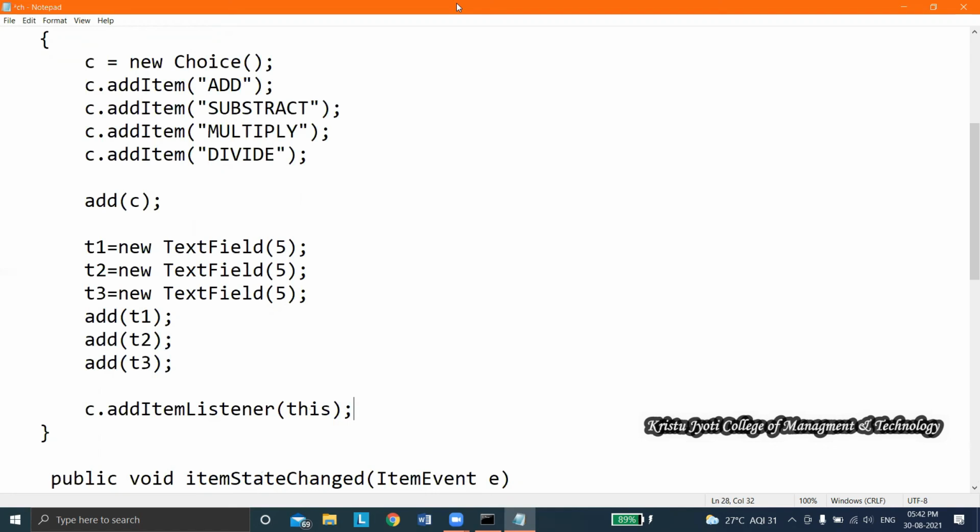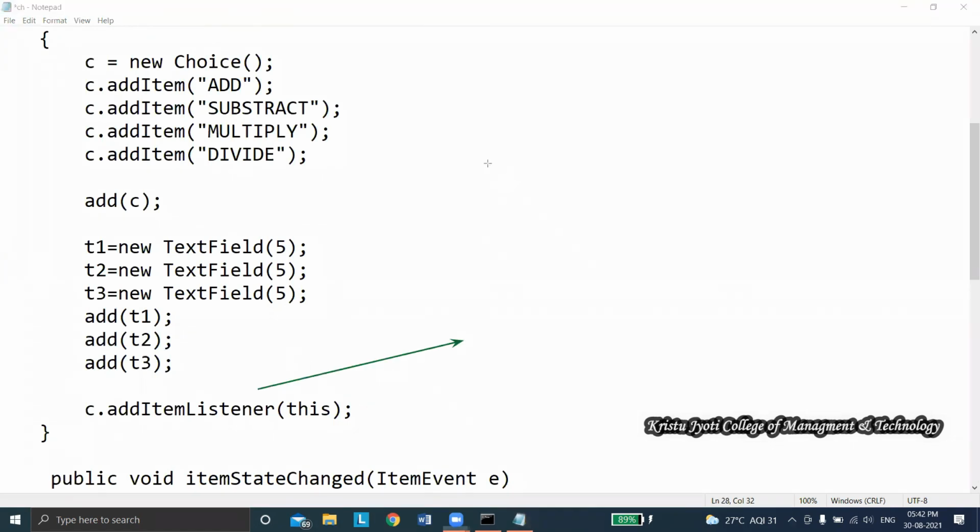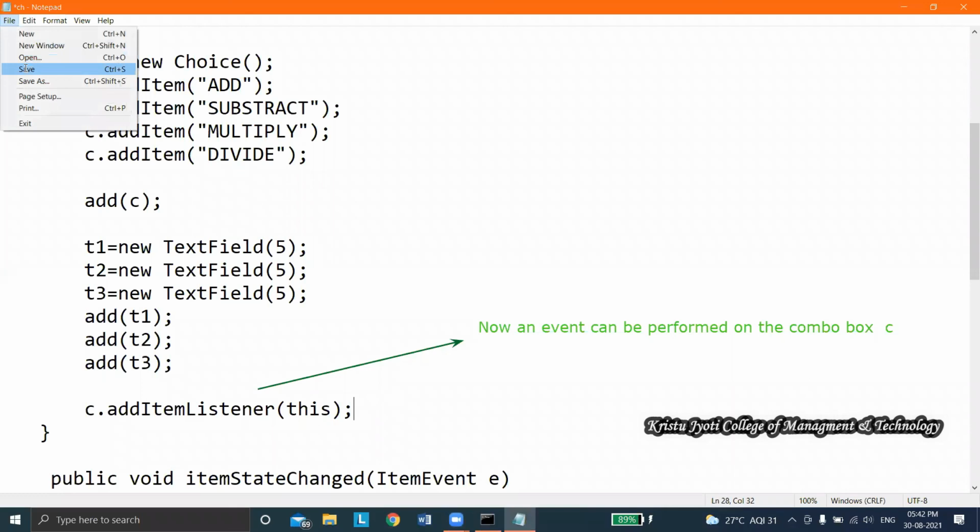Which means that now an event can be performed on the choice of the combo box C. So this we had missed, and that is the reason we did not get any output.